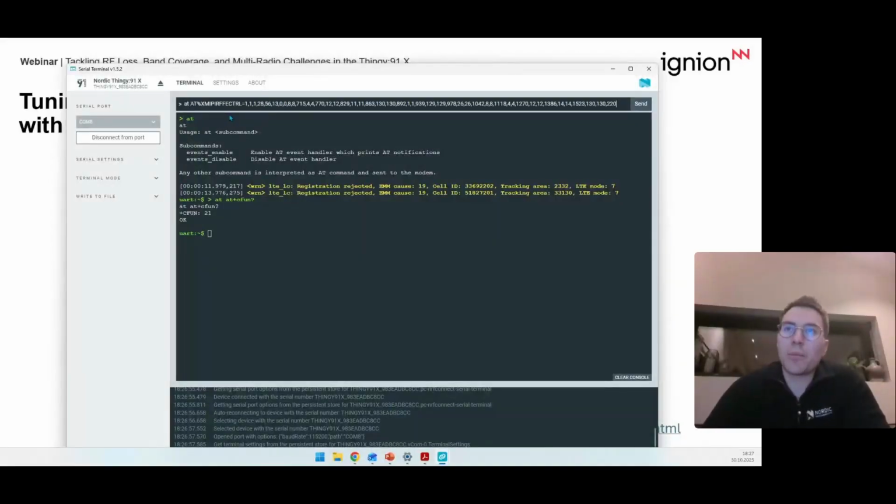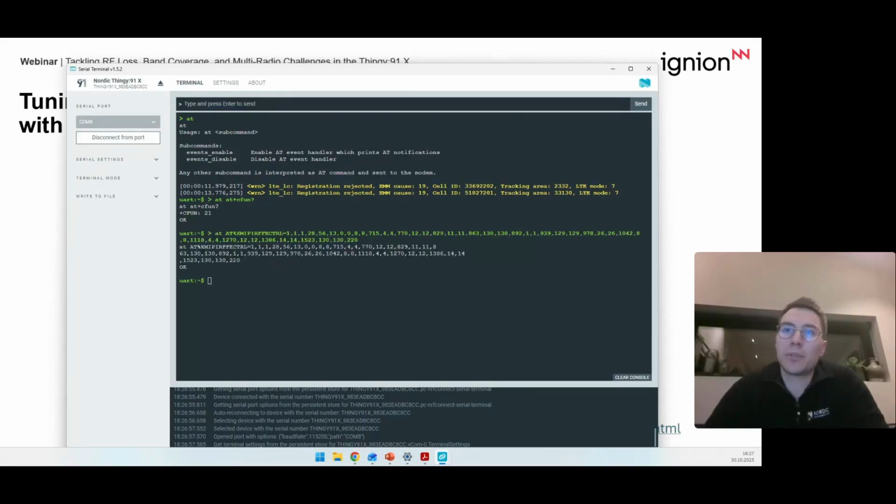But here is the part that we had, the AT command %XMIPI control, and all the different parameters you can change. And the only thing you need to do to change these parameters from one lookup table to another is just send this AT command, and you get OK. And then it's changed on the device.